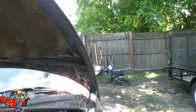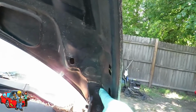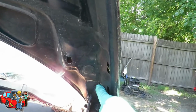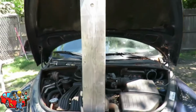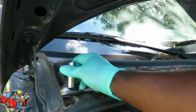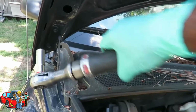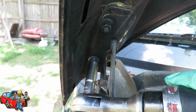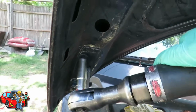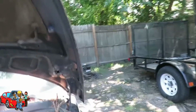All right, now these are adjustments. So what I like to do is when I take them off, I like to put them in the exact spot. You can see where the paint is gonna be missing, and that's how I know how to go to an alignment. All right, so let's get this hooked up. 13mm deep 3/8 drive. You see that mark right there I'm talking about? So when I go to put this hood back, I know exactly where this is going to go. All right, let's go this side.